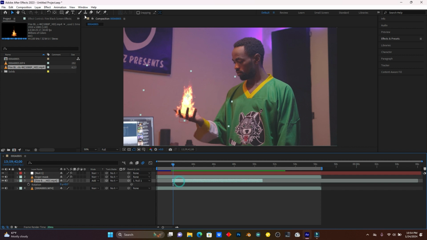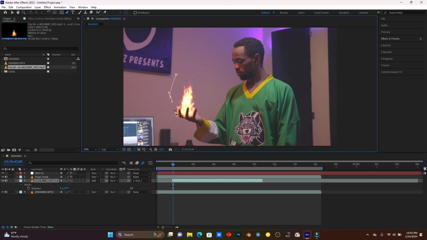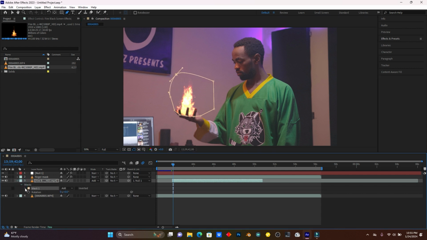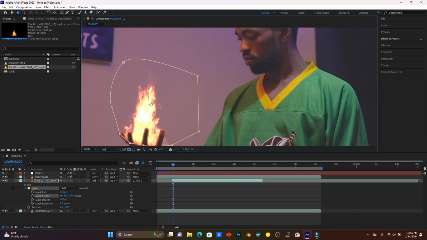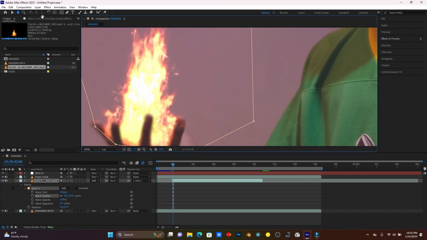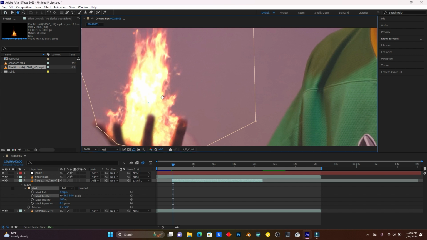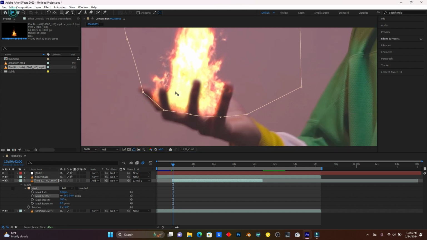By using this pen tool, I have to mask just like this, and have to increase some mask feather here. So when I increase, yes, this is cool.